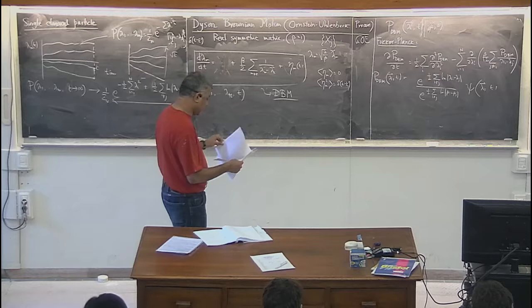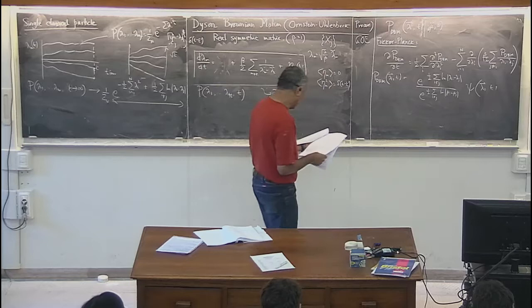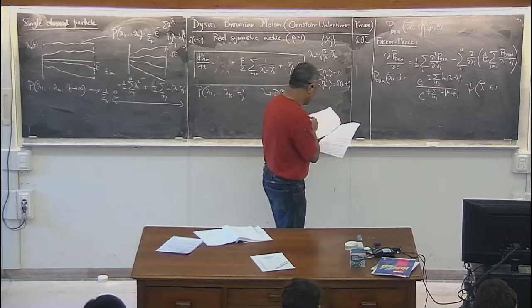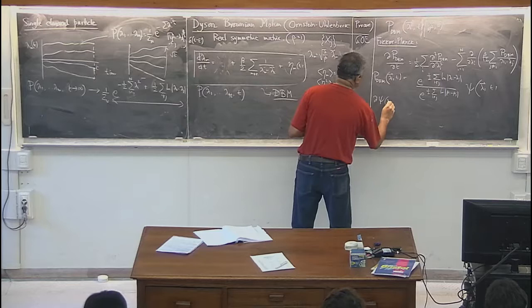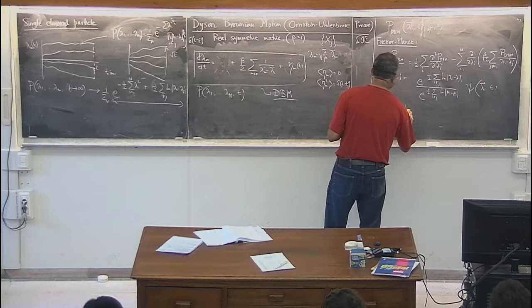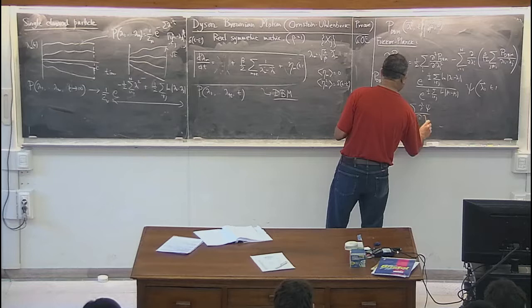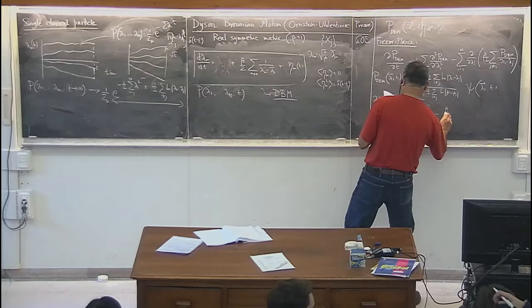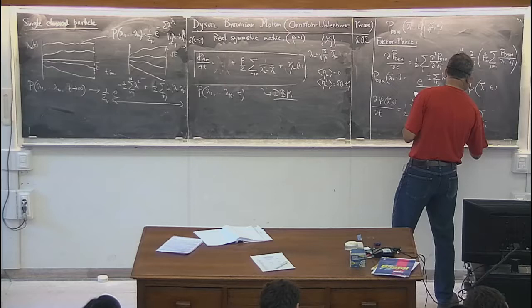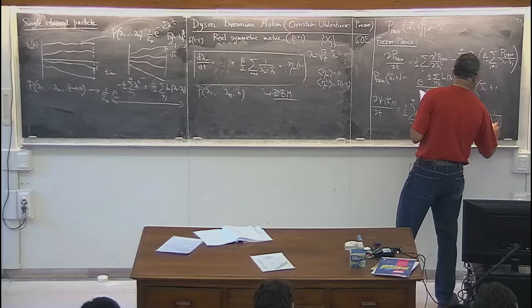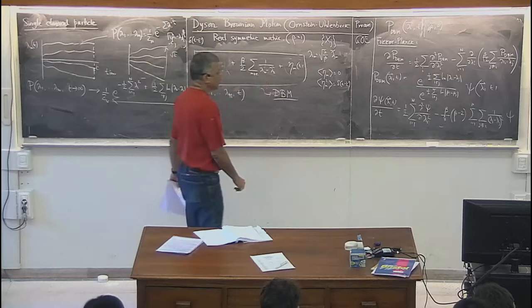So I won't do the computation in detail, but what you will find if you do this calculation, this is a whole exercise, is the following. If you just substitute this here and work it out, this is the standard substitution which takes Fokker-Planck to a Schrodinger operator. If you do that, you will get... okay, so this is just a straightforward exercise, just check it.